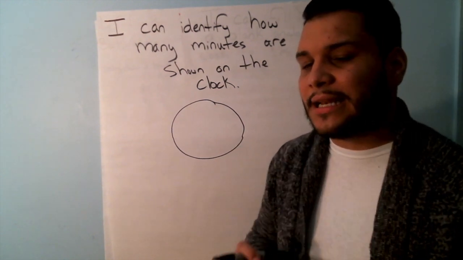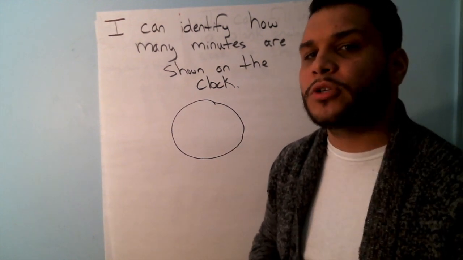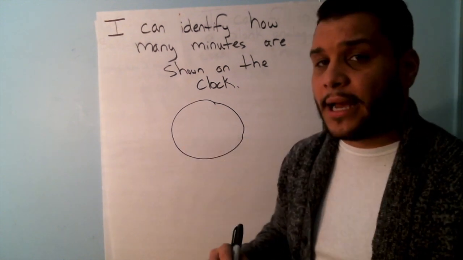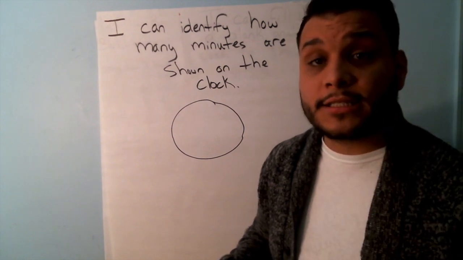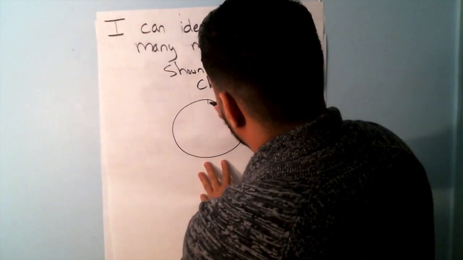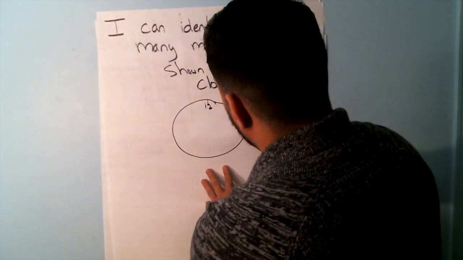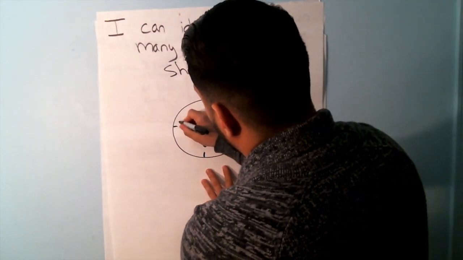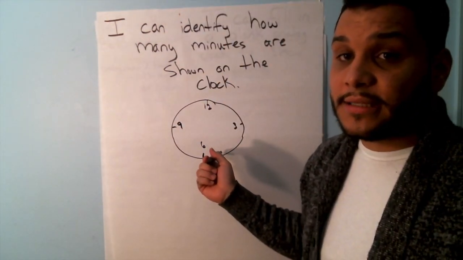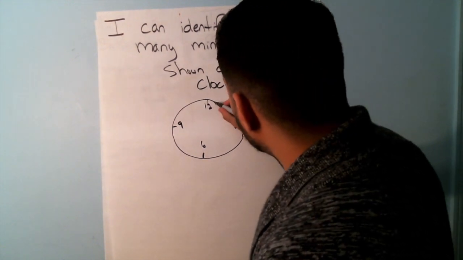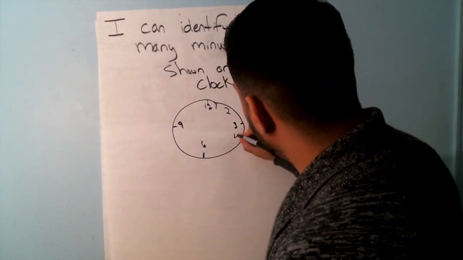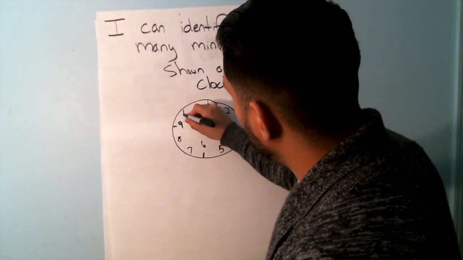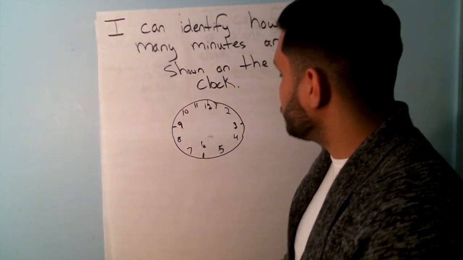Inside of this clock, we said that it had to have a certain amount of numbers. Who remembers how many numbers should be in our clock? Yes, 12. So we have 12 here. We have 3 here, 6, and 9. That was the way we learned yesterday to write our time. Then I'll fit it in. So I'll start at 1, 2, 3, 4, 5, 6, 7, 8, 9, 10, 11, and 12.